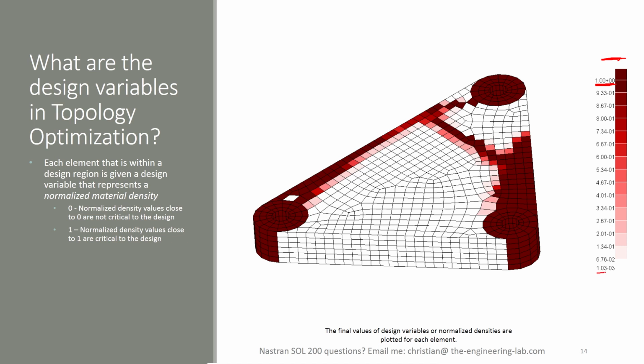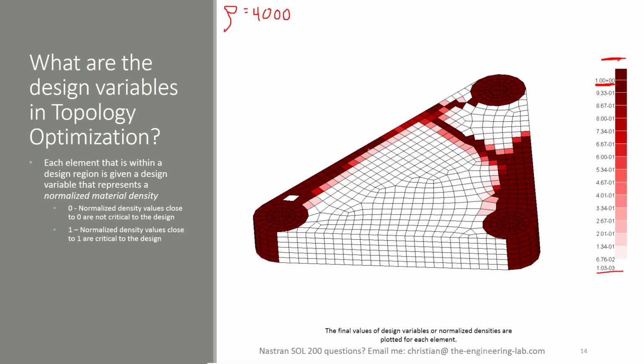Any elements that are close to 0, these elements are not as important and could potentially be removed from the part. So here, just to give you an example of what a normalized material density would look like, let's suppose that the original density of the whole part is 4,000 units of density. So here I'm writing 4,000.